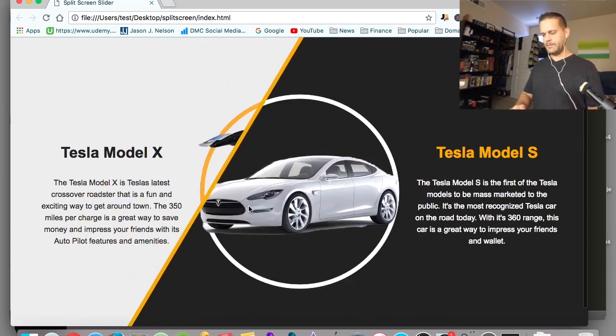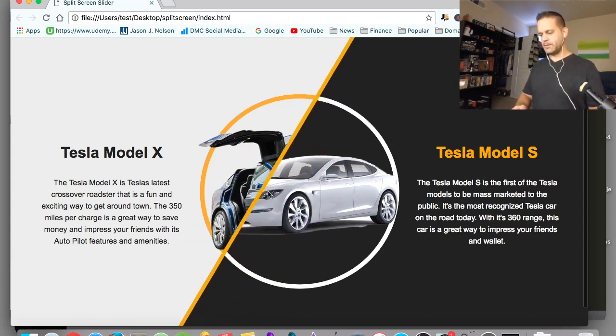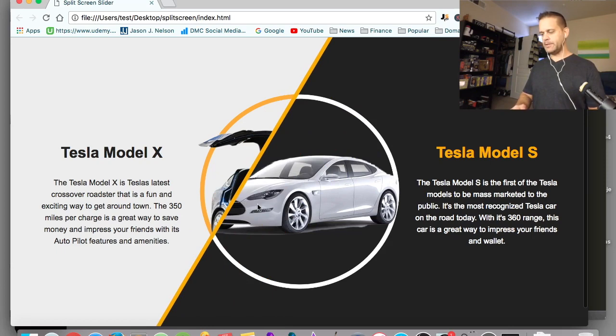And same thing for this Tesla Model S. As the first of the Tesla models to be mass marketed to the public, it is the most recognized Tesla car on the road today. With its 360 mile charge range. I forgot to put that in there, but this car is a great way to impress your friends and your wallet.